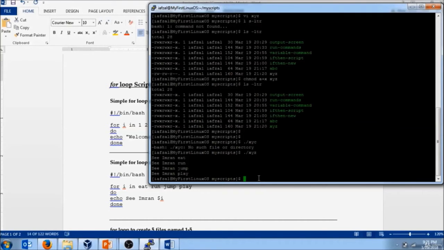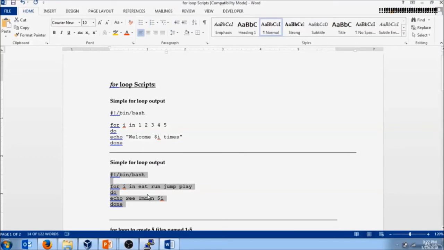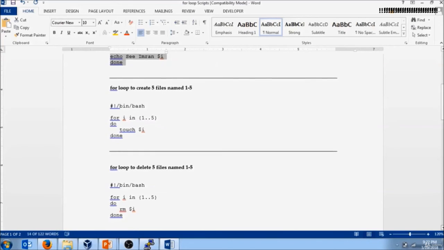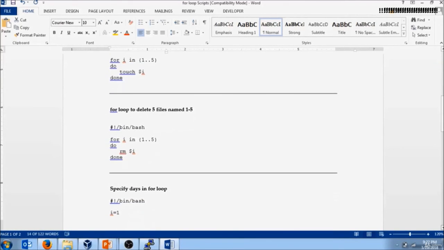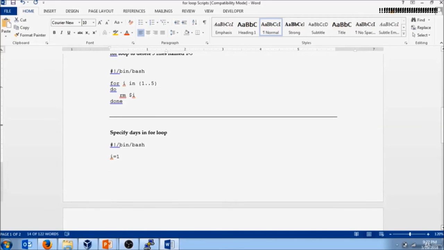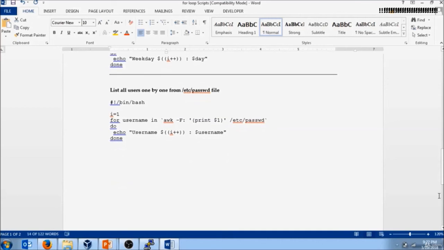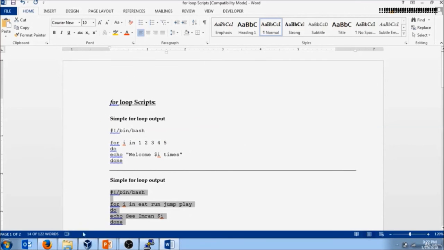So this for loop is a very strong statement in a scripting environment that will let you run repetitive tasks again and again. So you don't have to do it yourself and spend all day creating those little tedious tasks. I want you to write the other scripts that I have inside of this file. This file is again in your handouts. I want you to download this handout, create these little scripts again, run them and see what they do. It will be a great exercise for you.